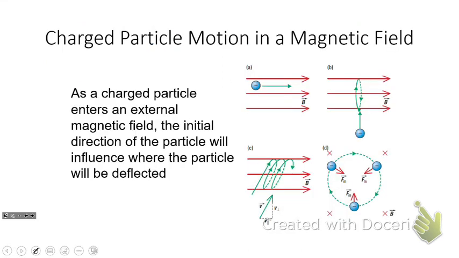Know which direction the particle will be deflected as it enters a magnetic field. If it enters parallel with the magnetic field, there will be no deflection. If it moves perpendicularly, it will keep deflecting it around. If it comes in at an angle, it will move in a spiral. And in that case, when it moves in a spiral, we say that centripetal force is caused by the motor force, right? So Fc is equal to Fm.